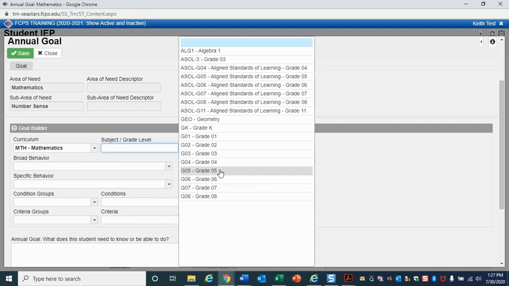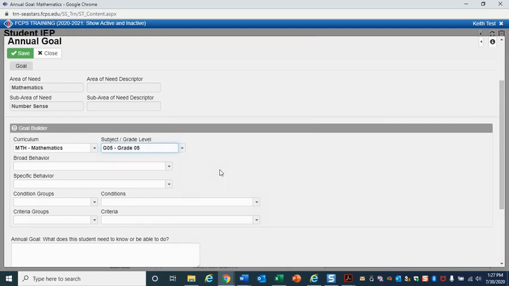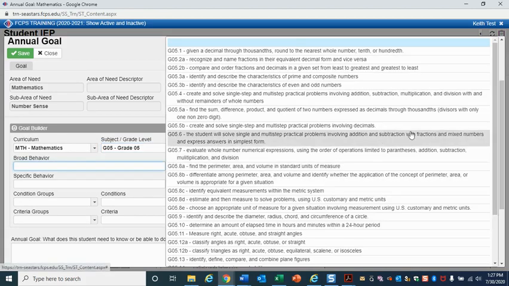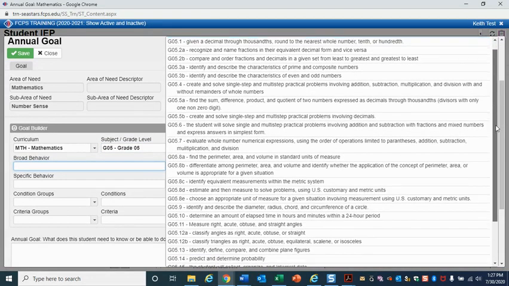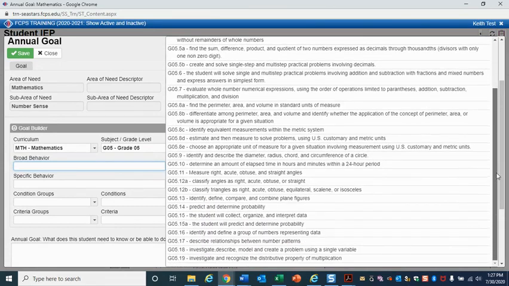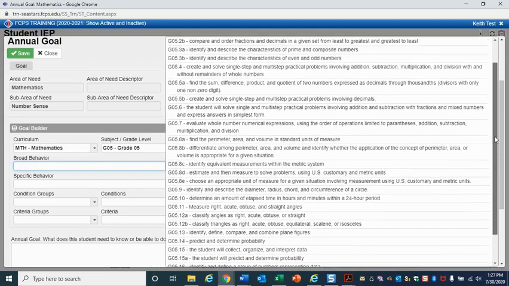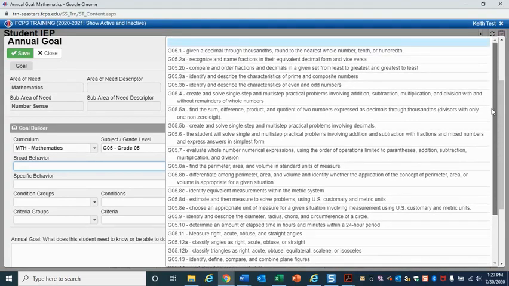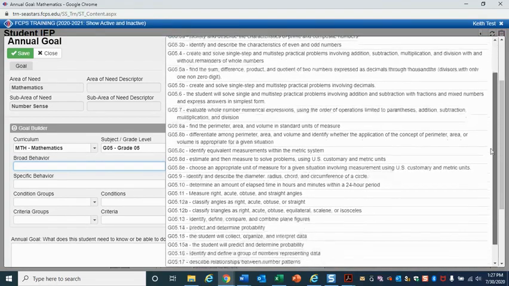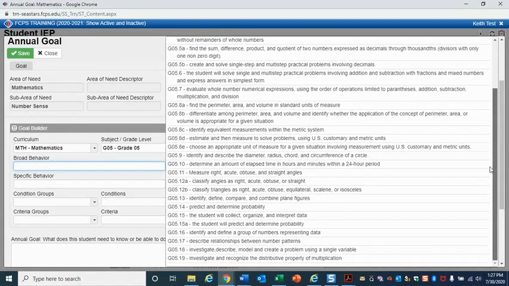So I'm going to go back, let's just say the student's working at a 5th grade level. And so once I've done that, the system then is going to go in and show you our state curriculum strands on things that the student may need to work on. So for now, I'm just going to go ahead and choose, let's just say, one of the curriculum strands.